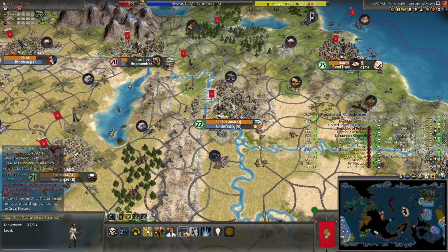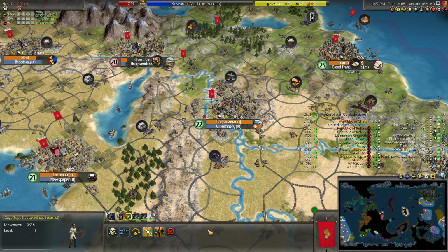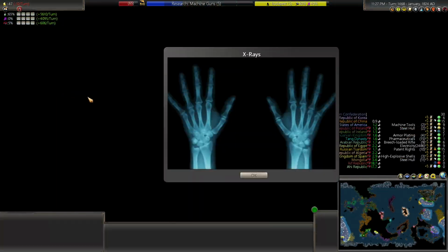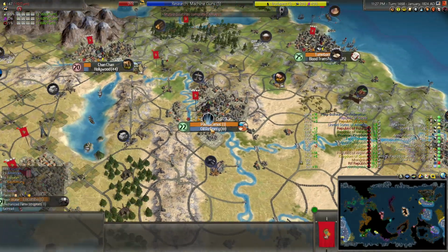Alright, +1 beaker to laboratory. We don't have those yet. +1 happiness from clinic. That's alright. And +1 health in all cities. I'll do that one. We're in the industrial era, so health is a problem. X-rays.